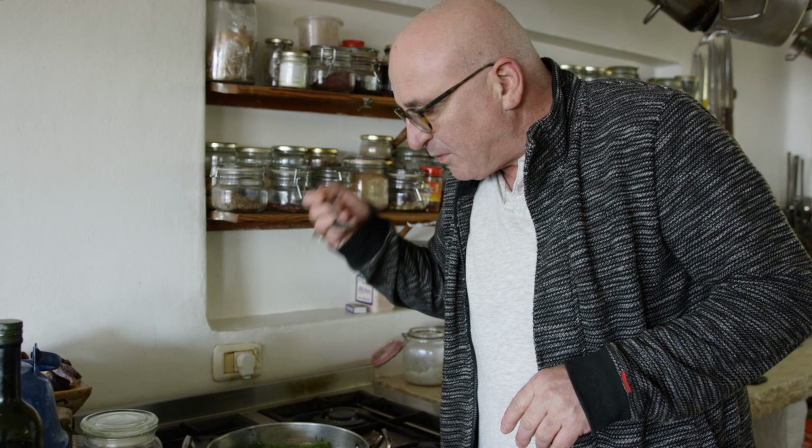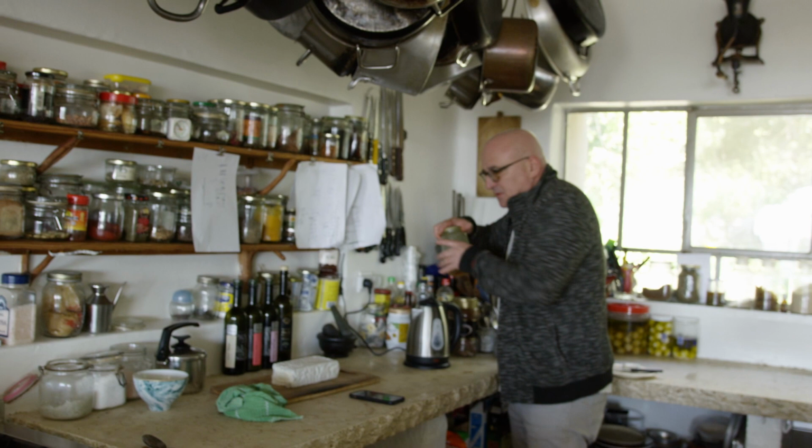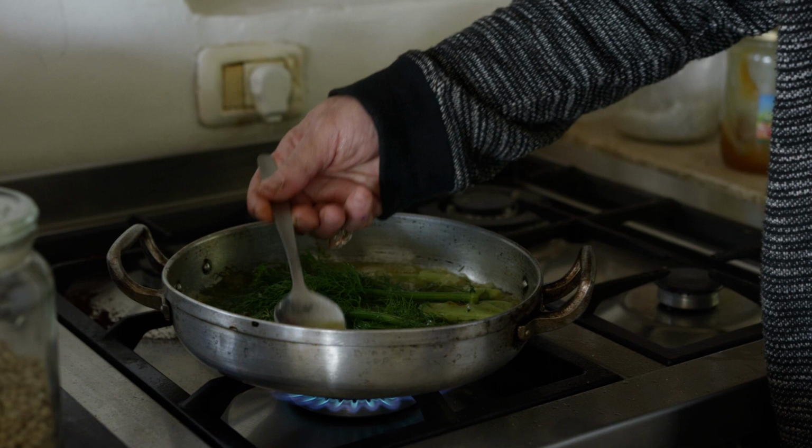And actually, I don't cook them for a long time because they're really young fennels. So I just want the alcohol to evaporate. And I need a little bit of honey, if I find it here. My neighbor has lots of different... Beehives? Yeah. So the wine is sour, the lemons are sour, and then the sweetness of the honey balances it off. Okay. It's ready.